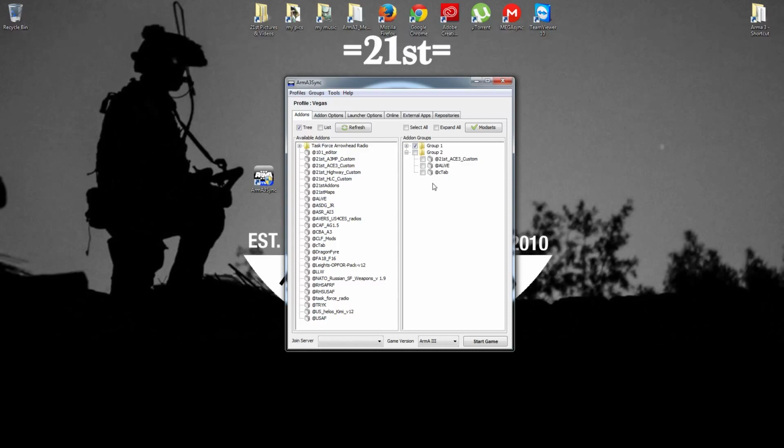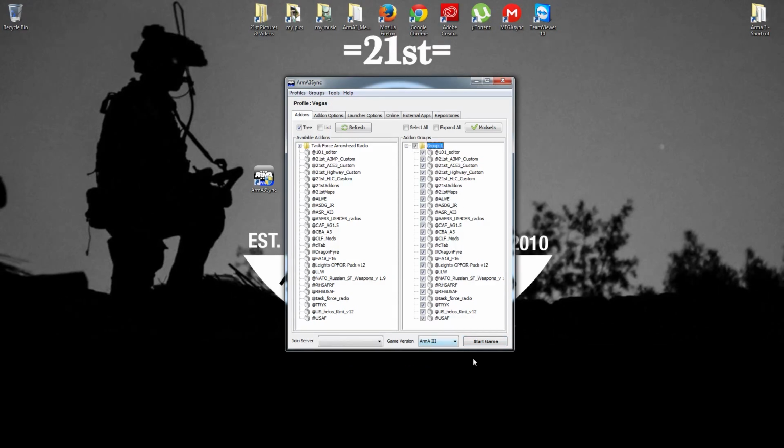I only want those 3 add-ons. I can just put those 3 add-ons, and as long as I have group 2 checked and group 1 unchecked, it's only going to launch my game with these 3 add-ons. So it's a very useful tool if you have kind of multiple sets of add-ons going on. So simply check in everything and click start your game, and you are 100% done, good to go, ready to join our servers.